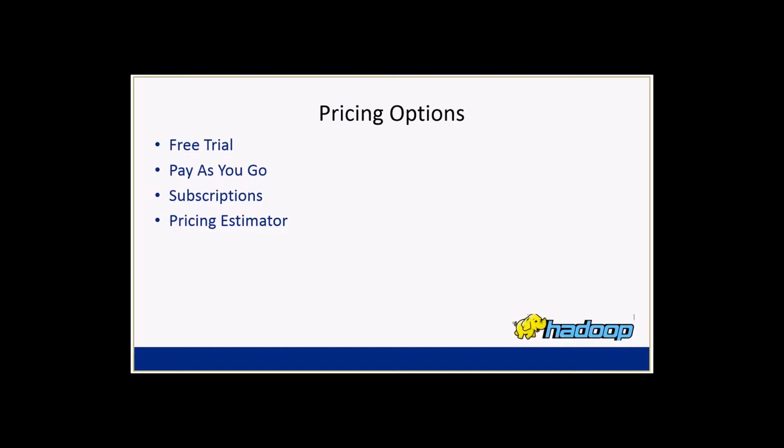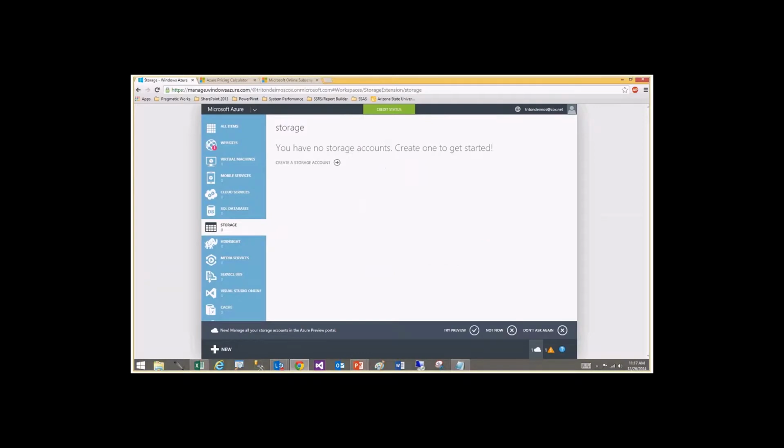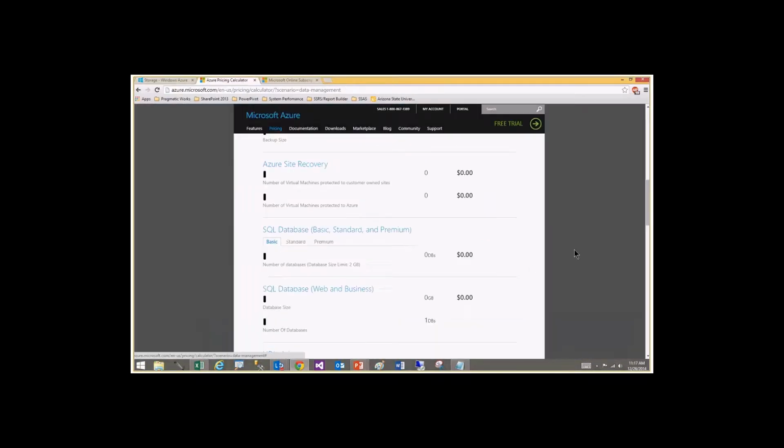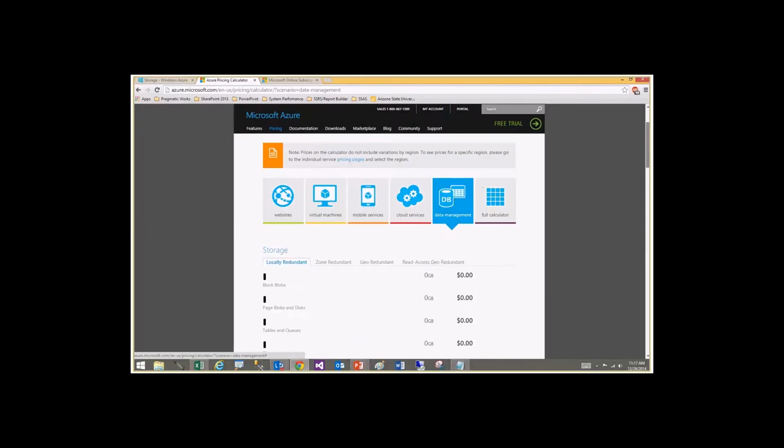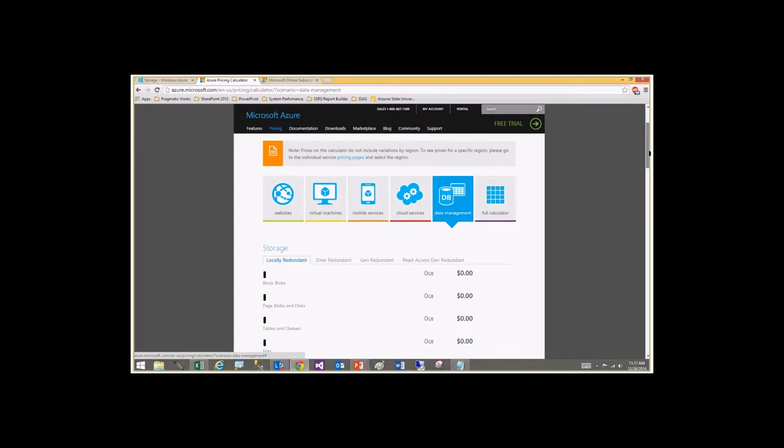One thing that I want to briefly show here is the pricing estimator, and as I mentioned, this is based on a monthly usage. If I come down here, there are several things that you can do. You can do this individually, or you can look at all items. HDInsight falls under the data management category.